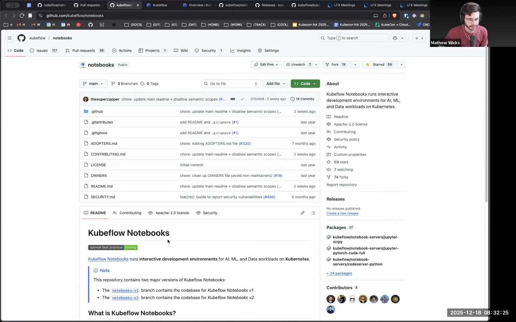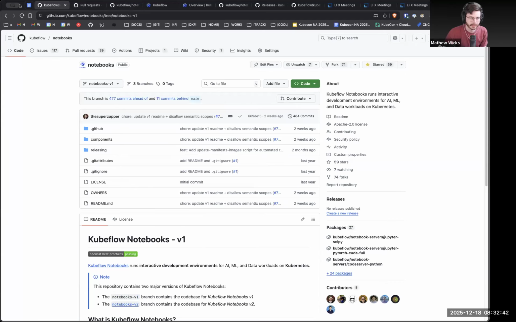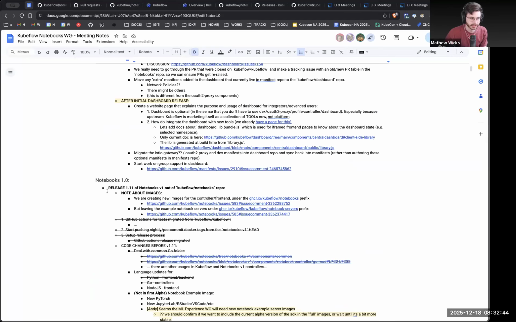Cool. Okay, so the idea for this one is to get a 1.12 release out before the new major release that we're talking about for KubeCon EU, so that it's kind of the final, not final, but the goal would be to only make patch releases to that, and then have everyone migrate to Kubeflow Notebooks 2.0 in the end of year release, as the main supported one. We'll evaluate what that means when we come to it, if we continue to do 1.0 stuff or not.